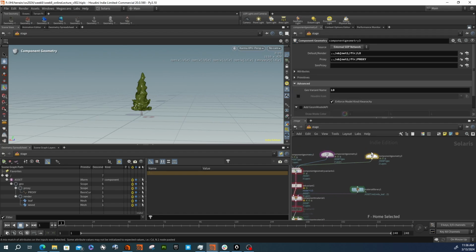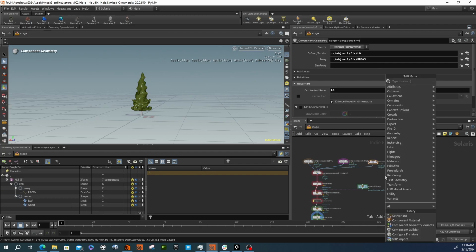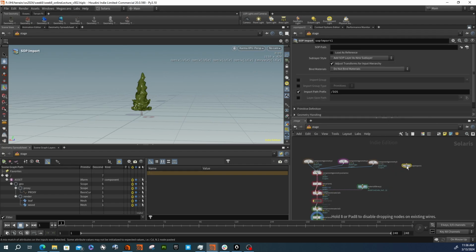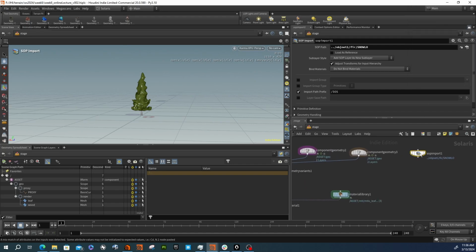This is bringing that whole tree. What I want to do is put that over the top. So let's try this. We're going to do a sop import, and we'll start with this snow low. And we'll unpin this so we can see what this is doing.